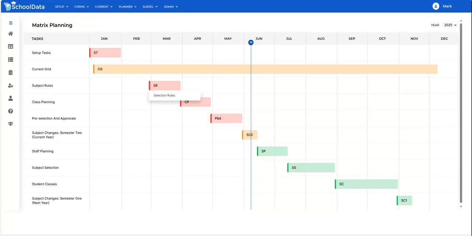As subject selection deadlines get closer, watch out for sessions on how these selections feed into your tallies, how students are shifted between live and reserved preferences, and solving your student grid using our combinatorial optimizer, our student grid solver, if you like. So let's dive into the selection rules portal under the SR tile here.